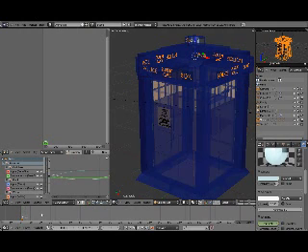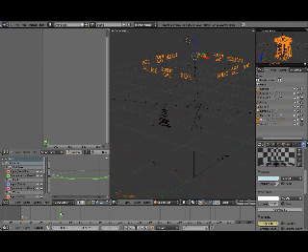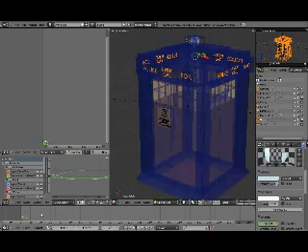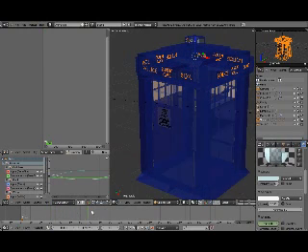Frame 20, emit 1. And frame 40, emit 0. So it will be emitting faster than the Tardis is fading out.